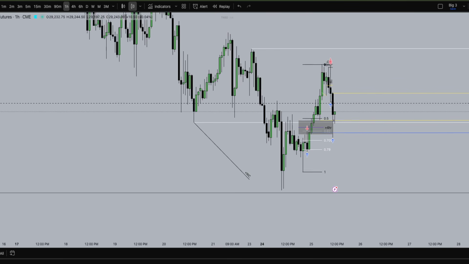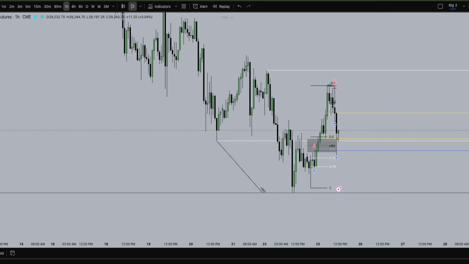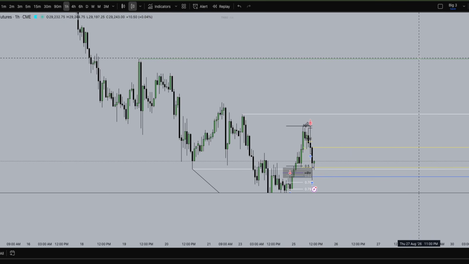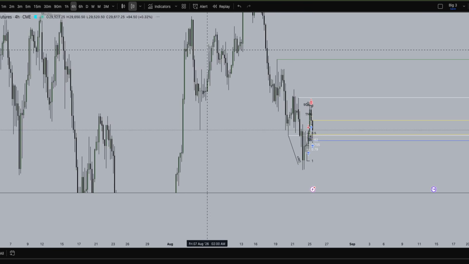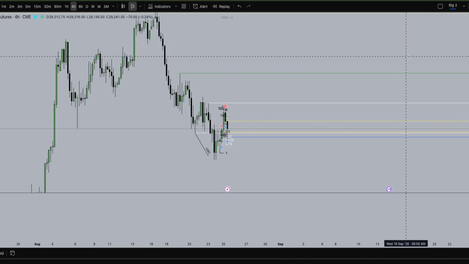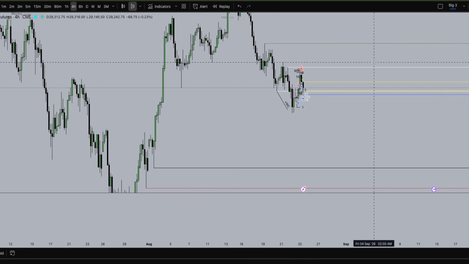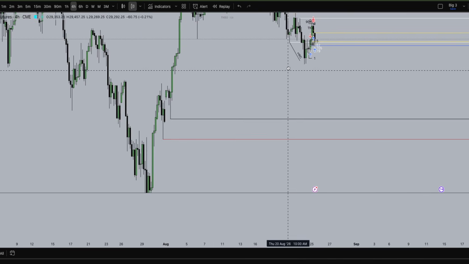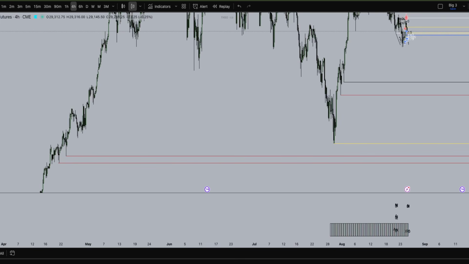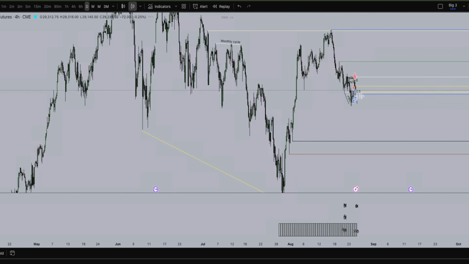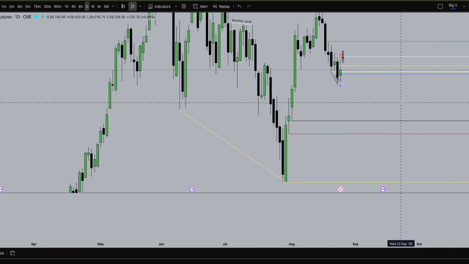I'm going to look at the 1 hour for the weekly charting analysis. This is my premium high. High of the week is right here. So you can see the market maker model forming out of that. And we can go out to the 4 hour. We can see low of the month still, OTE of this larger range that we have in SMT right here. We don't need to take out. So we're chilling. Daily wants to move higher.